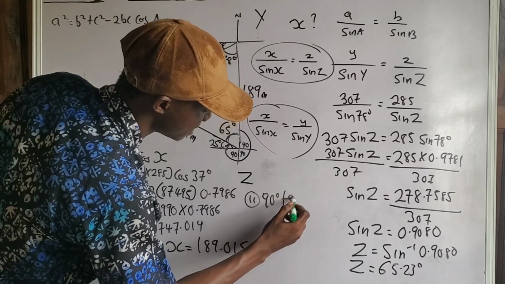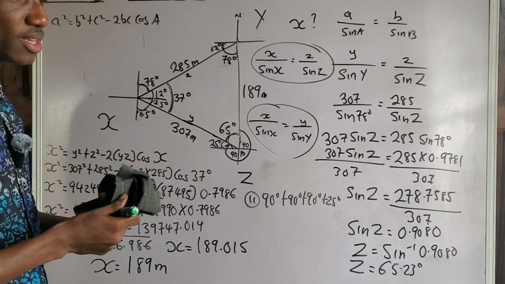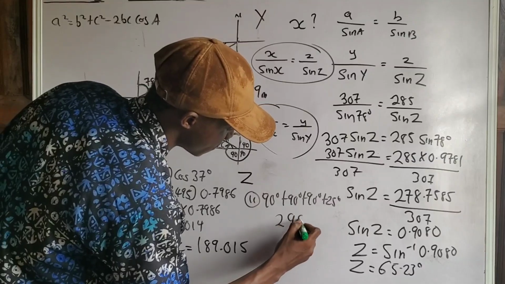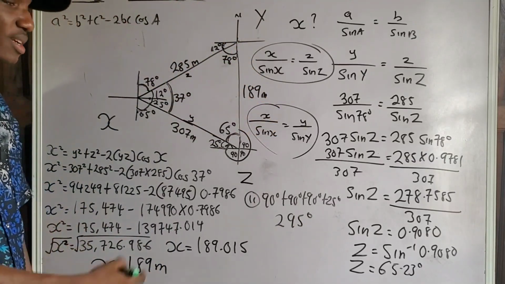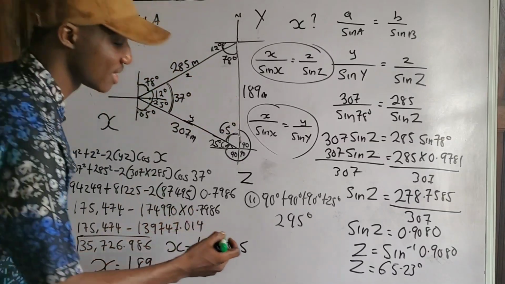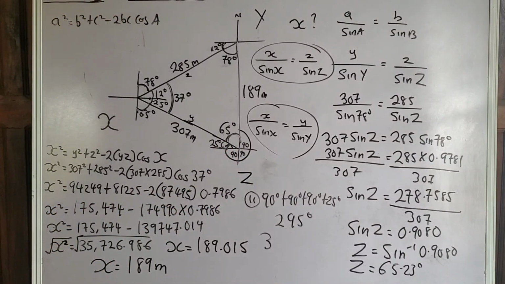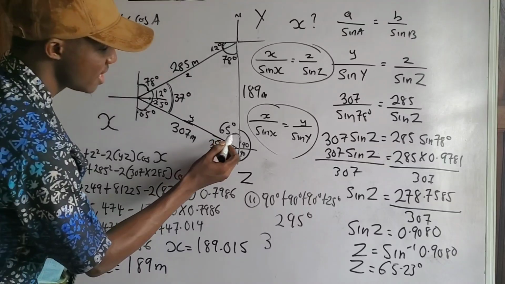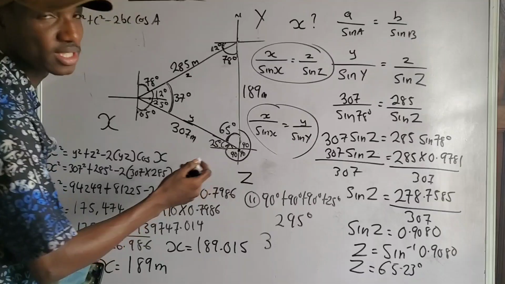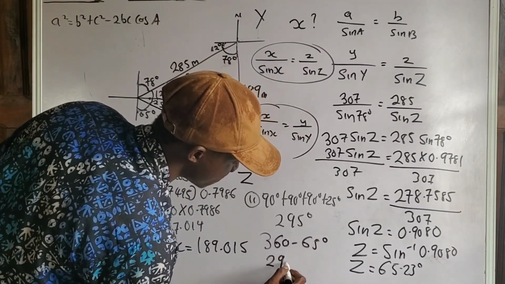90 degree plus 90 degree plus 90 degree plus 25 degree, or 270 degree plus 25 degree. So that will be what? That is 295. Are you getting it? 295 degree. And you can also do it another way. Another method that we can use is that you can subtract. Since you know that this angle that you see here is 65 degree, and we know that the sum of angles at this point is 360, you can subtract 65 degree from 360. That is what? 295 degree.